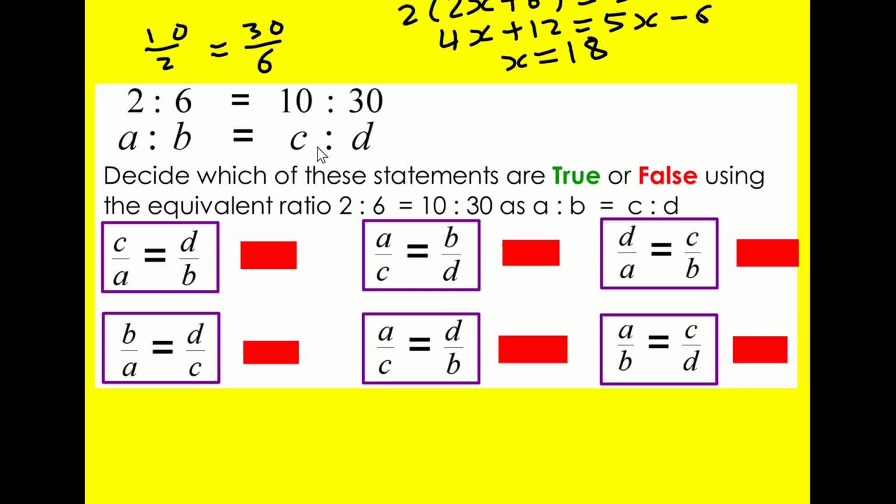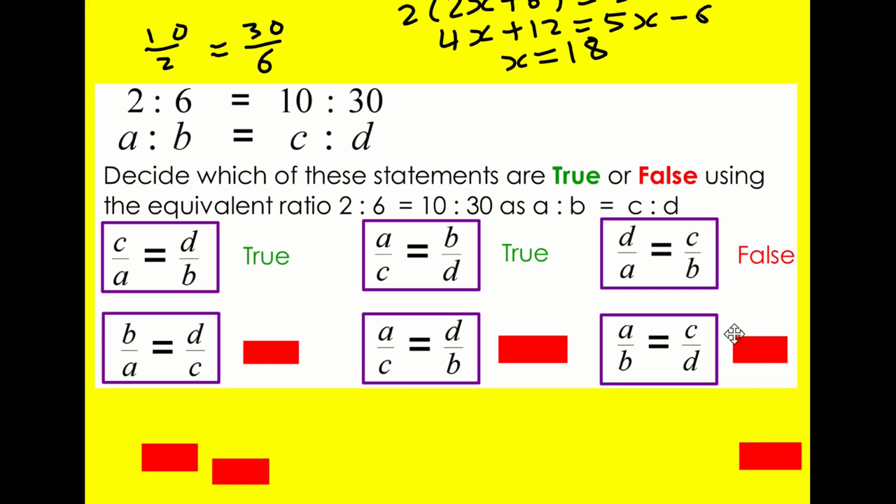Well, yes, because it's the same sort of thing that I've got here. As long as I've divided corresponding ones by each other, then it's going to be absolutely fine. So this one's going to be true. If we look at the next one, A over C is B over D. That's just these two flipped around, so that one's going to be absolutely fine as well. However, when I try to link D and A and C and B, that's not going to be the case. I can't have scale factors that go from here to here because they're different quantities. And so that's going to mean that some of the other ones are incorrect as well.